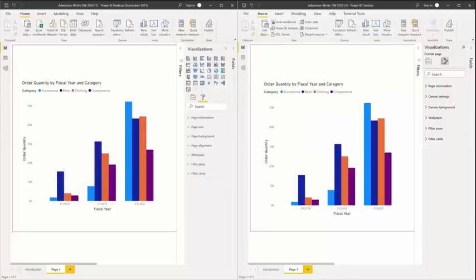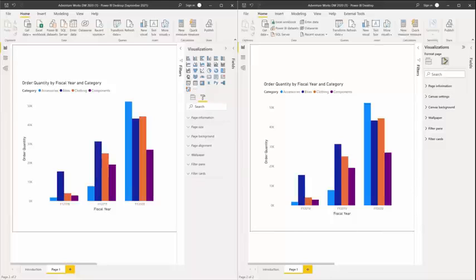We've heard a lot of feedback on our current format pane, specifically how formatting is inefficient and takes too long. Users spend a lot of time guessing and checking what various settings do. They've also asked us for a better interaction model and more vertical real estate when scrolling. Over the past few months, we've done a complete audit and redesign of the current format pane. Today, I'd like to highlight the biggest changes we've made to improve the usability and consistency across visuals.